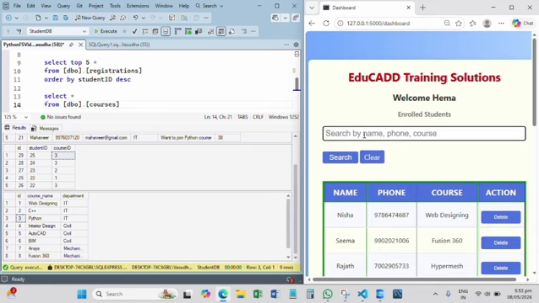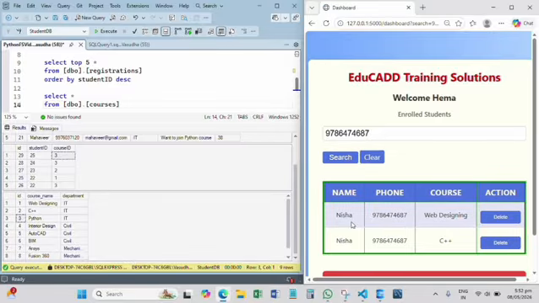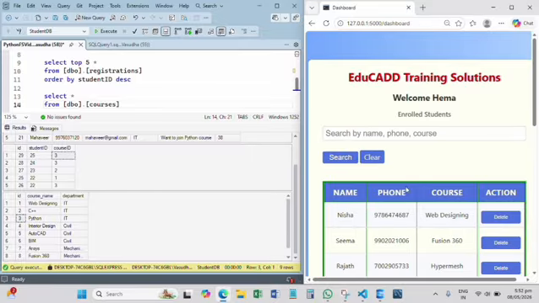Click on search. So I enrolled for Python. Click on the clear button. I'll search by phone number 9786468687 and click on the search button. So Nisha has this phone number.